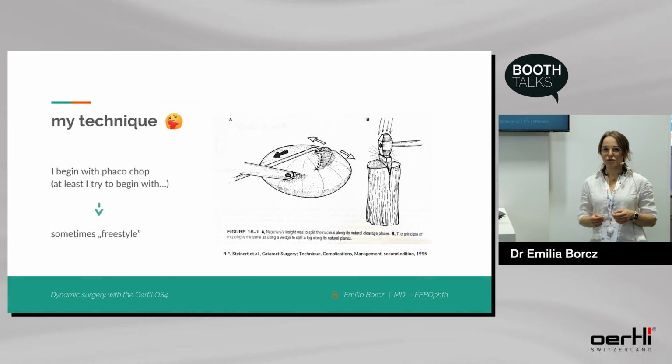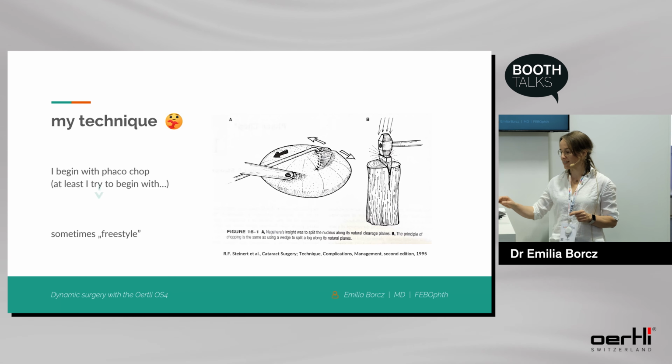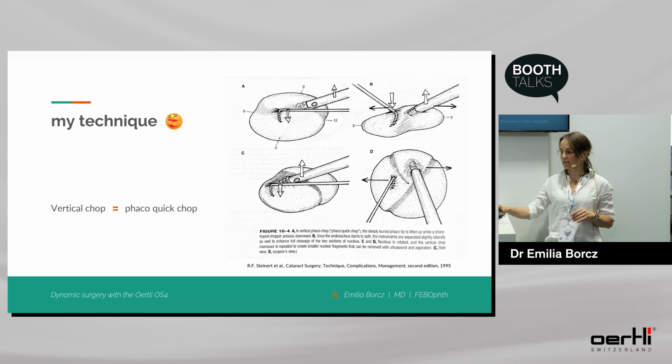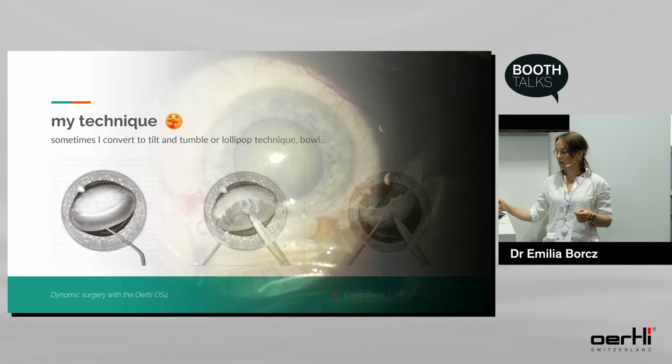I mainly use phaco chop. I begin, or at least I try to begin with this, but sometimes I finish with freestyle, as you will see later. I perform phaco chop vertically or horizontally, depending on the lens. But sometimes I need to convert to tilt and tumble, lollipop, or bowl technique.